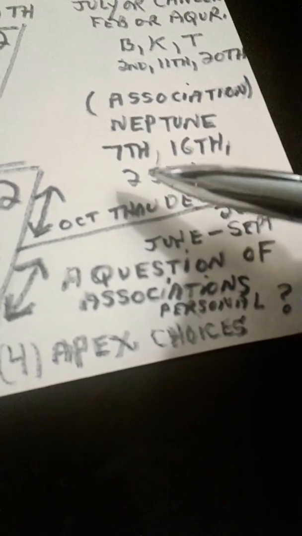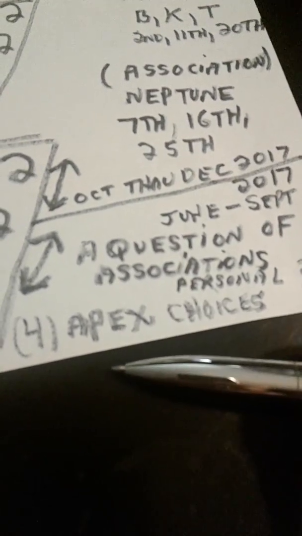Now, when somebody's in the 2 cycle, which is the moon cycle, they are also associating with people born under the aspects of Neptune, which is the 7th, 16th, or 25th of any month. Now, also, you could say G or P, which G is the 7th letter of the alphabet, and P is the 16th letter. So one of those initials may come into play somewhere along the line.